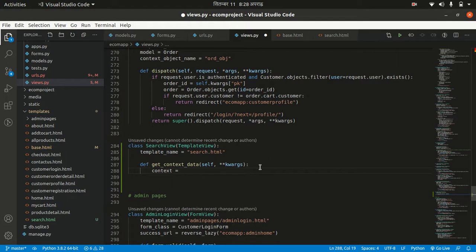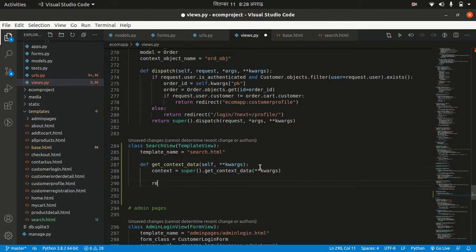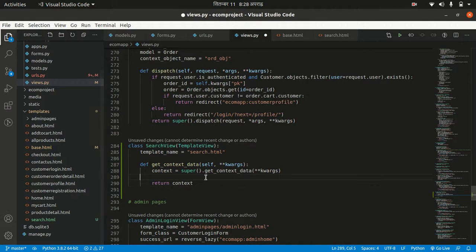Let's define the context variable here, which is equal to super().get_context_data, and now we have to provide kwargs here. Finally we have to return our context, and inside it we have to use our logic and send it to our front end.